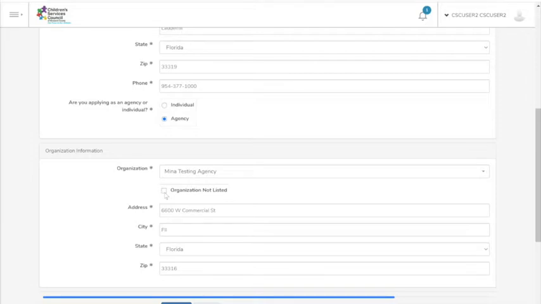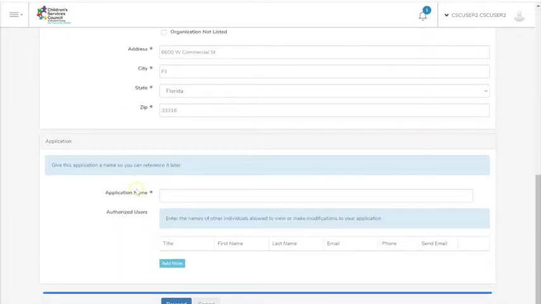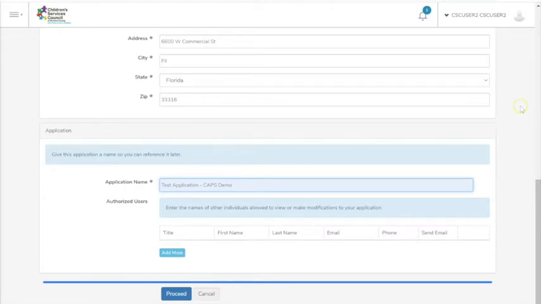That box is related to Sunbiz, and once you put in the EIN number, Sunbiz will automatically populate your agency information in this box. When you scroll down, there's an application pod which asks you to give a name for this particular application. This is for your reference. If CSC has multiple solicitations or RFPs out, and if you're applying for more than one, this will help you identify which proposal or application is what under your view. So we're going to call this test for now and proceed.